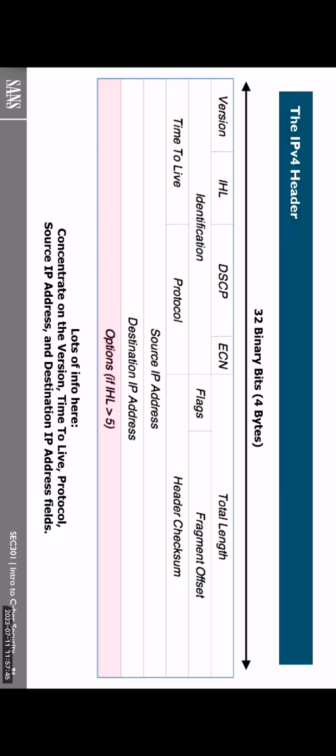Yes, this version 6 protocol is old enough to drink, yet it still is not the majority of the traffic on the internet today. So I am going to make the assumption at this point that IP version 4 is still going to be the workhorse of the internet for a long time to come. Because in order for two computers to communicate across the internet, remember, they have to use the same protocol.